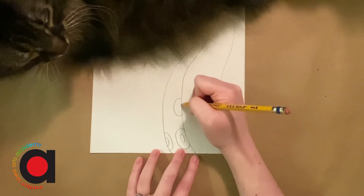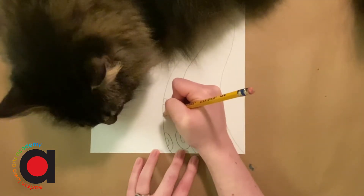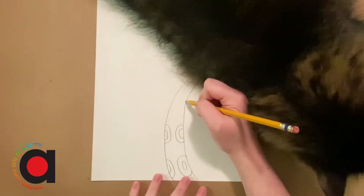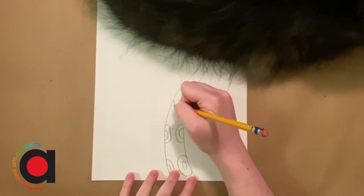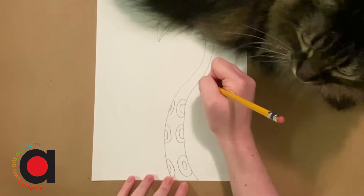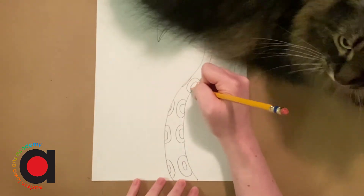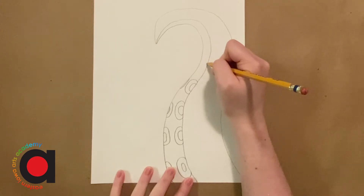I'm just gonna let him sit there for a minute. We're gonna do another little half oval inside, and then do the same thing on the left — half and half. Then another one with a little left space. And another one on this side; just a little bit of that center oval is gonna show. Now that it's starting to taper in more, we won't see that other oval really anymore — maybe just barely the edge of it. For the rest of our ovals, they're just gonna gradually get smaller.